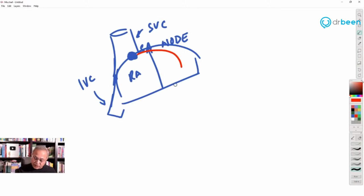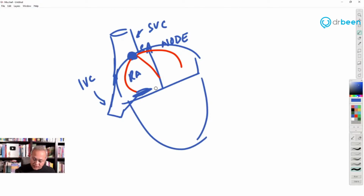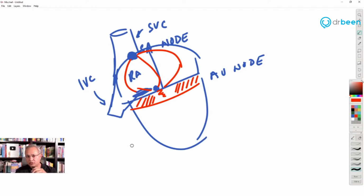So from the SA node, there are 3 branches or specialized bundles that go around in both atria. Then at the inferior vena cava and the atrioventricular opening, over here is another node called AV node. And this is also called junction. All of these reach AV node, and then from AV node there is a bundle which moves through the tissue. There is an insulating material between atria and ventricle, so the atrial electrical activity does not spread in the ventricles unnecessarily. So the electrical information goes through to ventricles through electrical wires only. So that is the bundle. And then this bundle divides into 2 branches, the bundle of His or Purkinje branches, and then they go to the left and right ventricle.